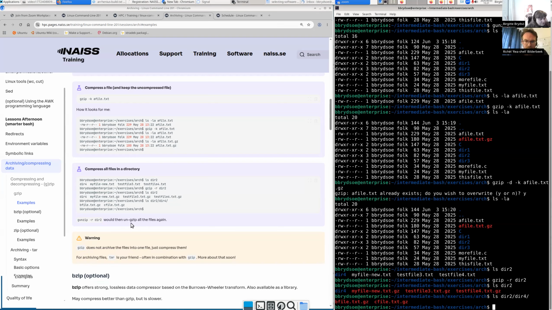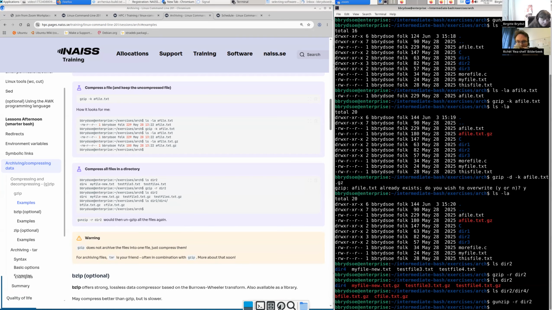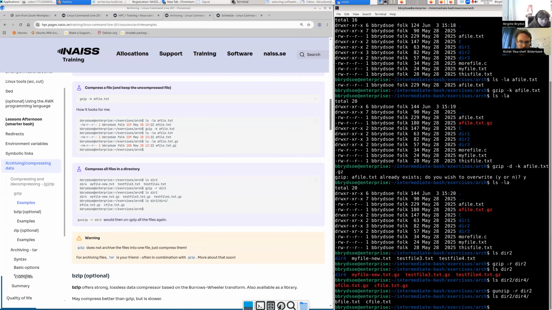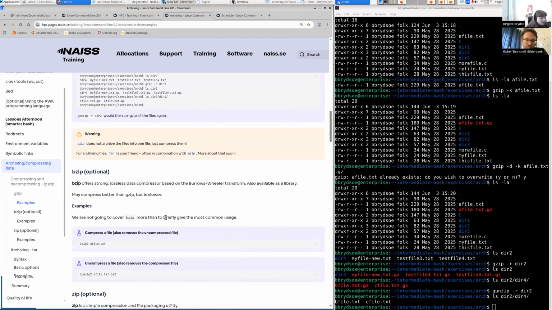And you can also unzip with, for instance, gunzip or gzip -d, and then -r in this case because it's recursive. It's back as it is. So if you want to archive, you use tar instead, if you want to combine it to one file.